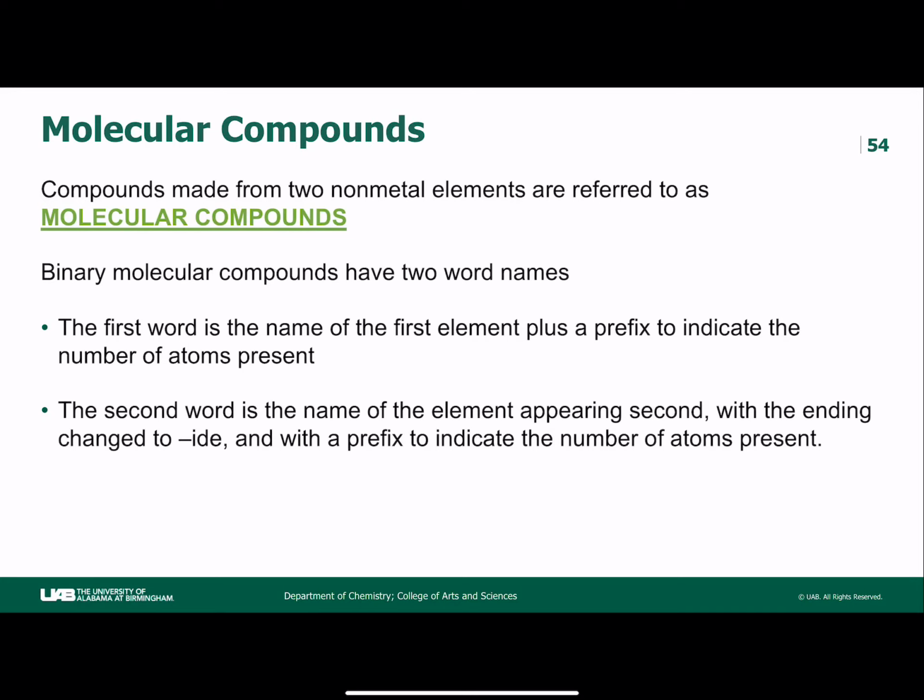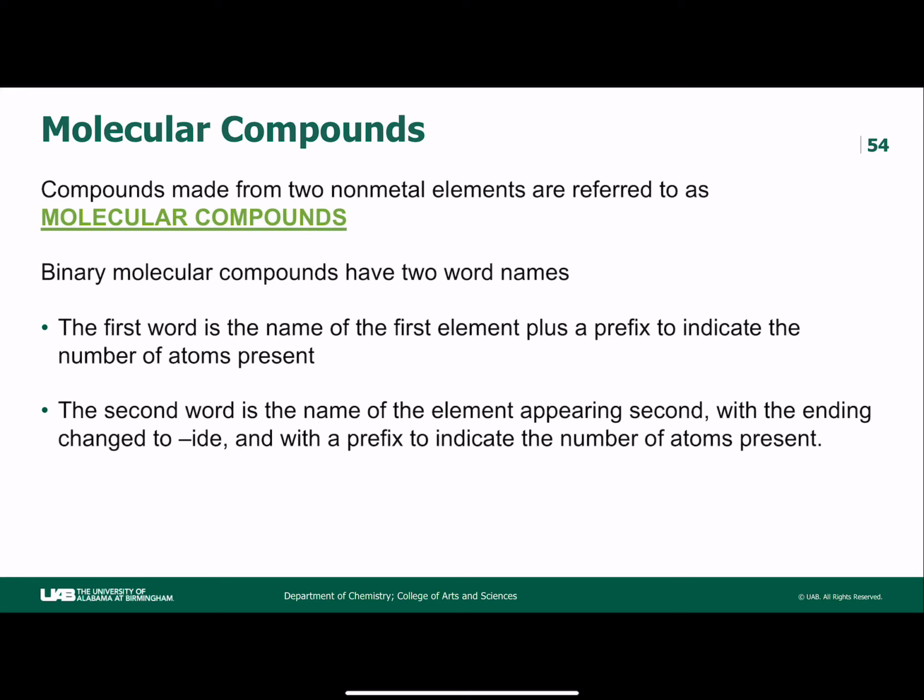Now, if you're wondering what we do with the things on the stair step, they're kind of iffy and they can be part of either kind. You should probably just default to putting them in a molecular compound, especially if they sit on the top. If you have a silicon or a boron, those will be on the top of that stair step. We're going to name those with molecular compound rules, or these rules that we're about to see.